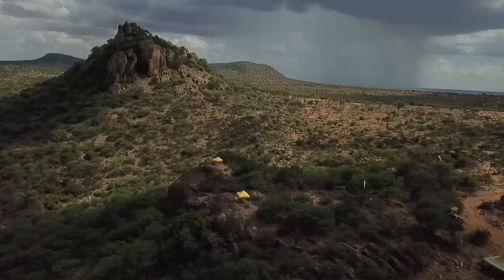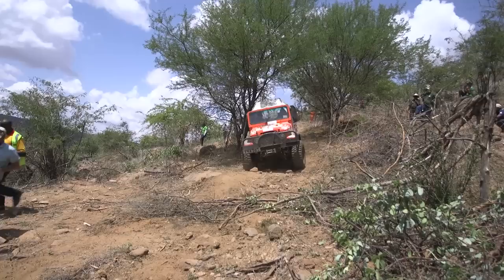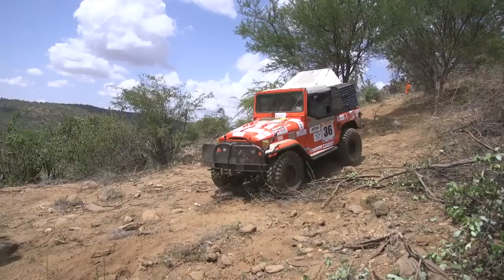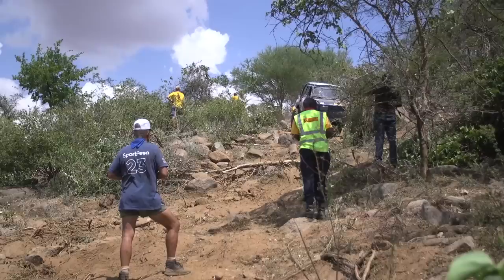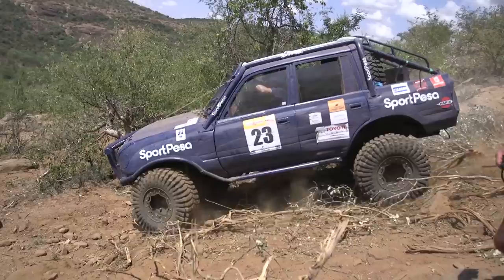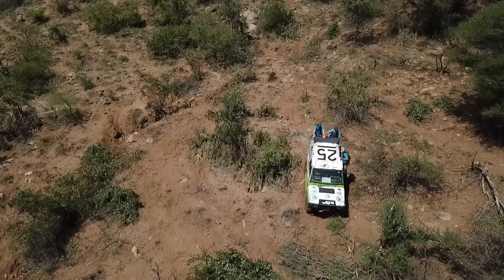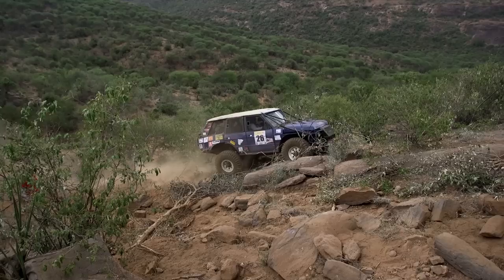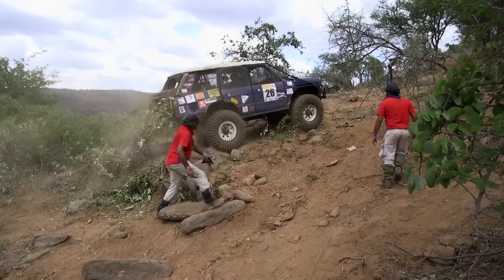Storms were moving towards the venue by mid-afternoon as the action continued at the gauntlet. The Aberdare Devils had had their share of issues — an ambitious line between Copycat and Auto Express had cost them time when they were forced to backtrack, and they would only reach eight controls. Peter Kinua was following precise directions as he gingerly descended from Highlands — his team would make it to 12 guard posts, just missing out on the finish but improving on last year's result. The Charging Hippos finished 19th having had a great day out, while Team 26 finished 15th after recording the fourth shortest distance on the gauntlet.